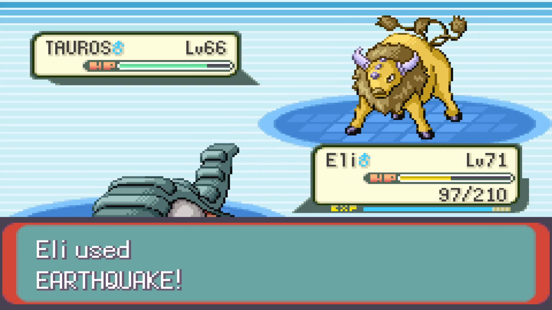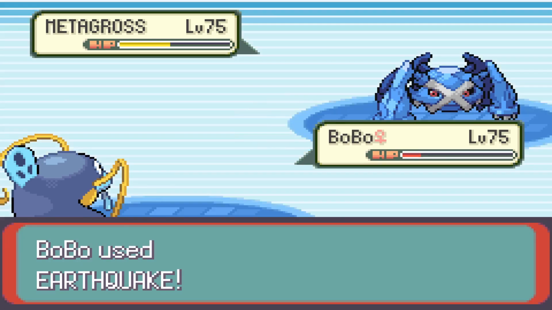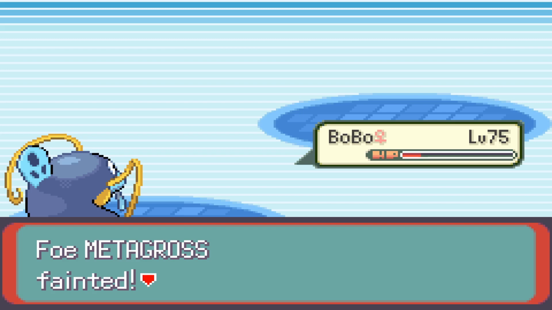Alright. After getting my 7th gym badge, I fight through the Team Aqua hideout and defeat Archie, who was rain boosted. Ooh. Let's go. Let's go. Let's go, Bobo.